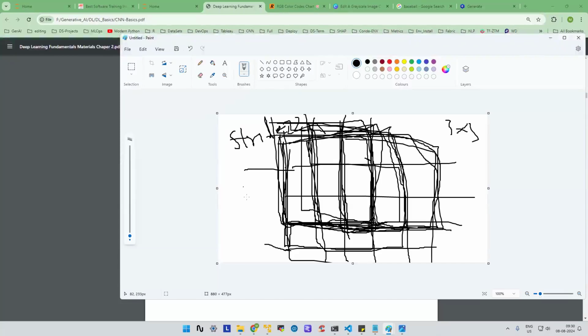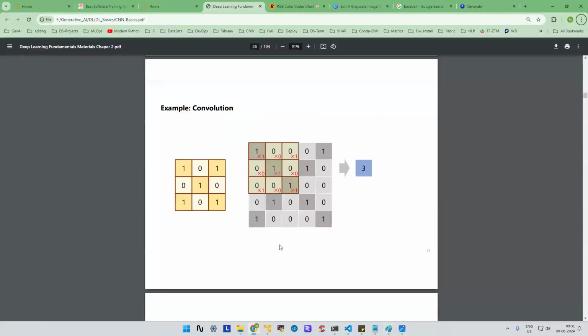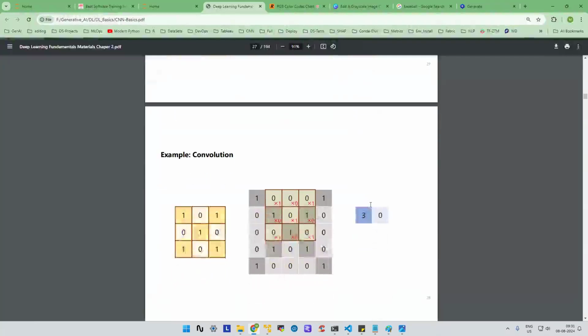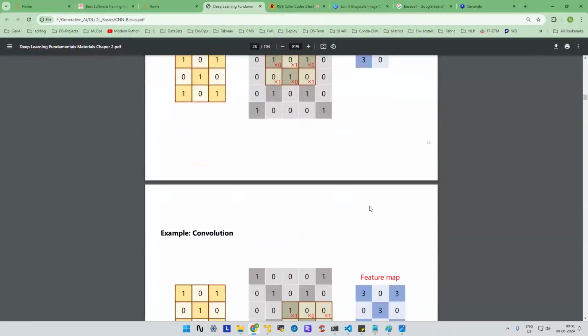But it is 3 by 3, right? The same 3 by 3. Then we don't have a next move. At least with stride 1 we got 3 moves, right? Yes, 3 moves, whereas with stride 2 we got only 2 moves. Again we need to move here. So we may lose a lot of data. That is stride 2 or stride 3. You can imagine what stride 3 will be.